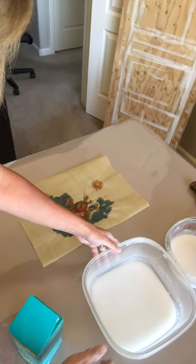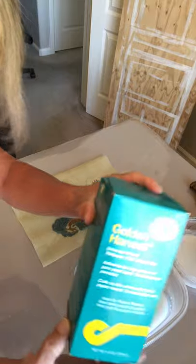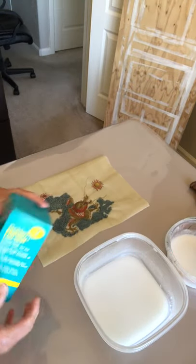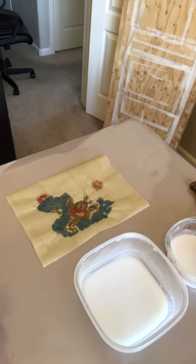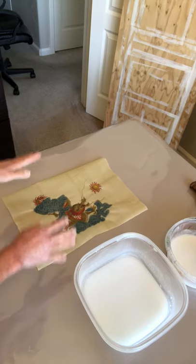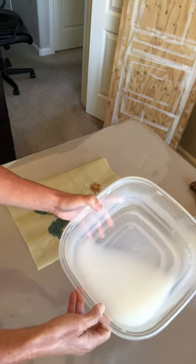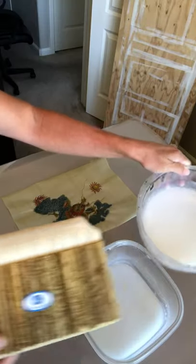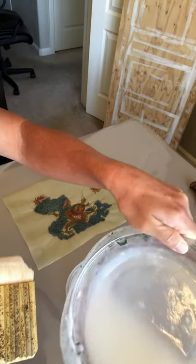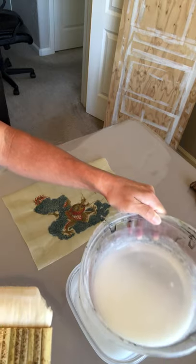So I already have my paste made up for the wet mounting process. I like to use Gold Harvest paste. It's kind of like a flour paste or a wheat paste. And I've already mixed it with boiling water and a little bit of alum. The alum, I think, helps to seal in the painting, so during the wet mounting process, it shouldn't smear. So it's a thin consistency, it's not very thick, so that it goes on easily on the painting. I also have another batch of the paste made up, which is a lot thicker. And this is gonna be for the edges of the mulberry paper, so that it will stick to the board. And you'll see that shortly.